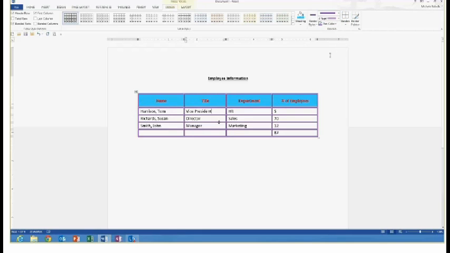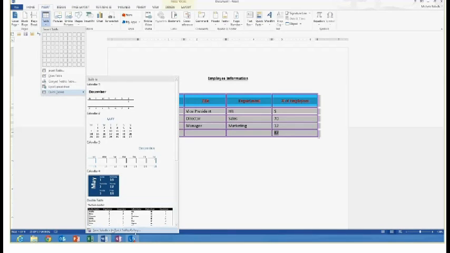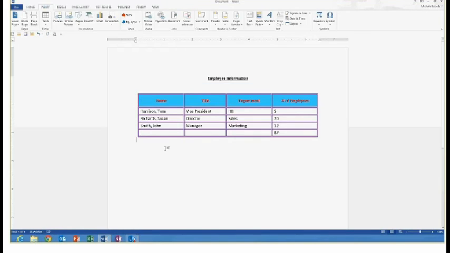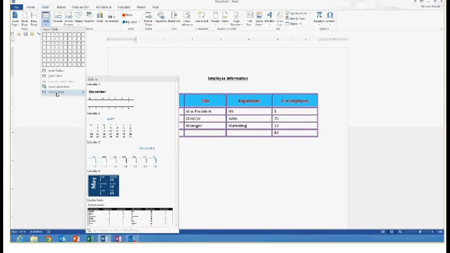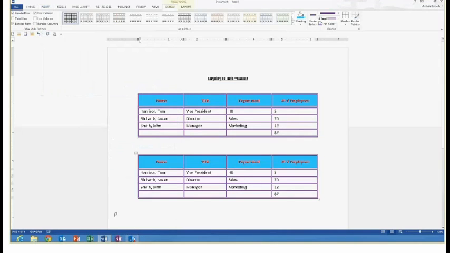You can also save this table style for yourself. So if I select my table and go to Insert and click on the drop down arrow under Table and go to Quick Tables, notice that it says Save Selection to Quick Tables Gallery. If I click on it, and I'm going to call it my purple table, and hit OK, the next time I want to use that style, I just need to click on the drop down arrow under Tables, go to Quick Tables, and if I scroll down to the bottom, you'll see that my table style is right there that I just created, and I can use it again and again if I want to.